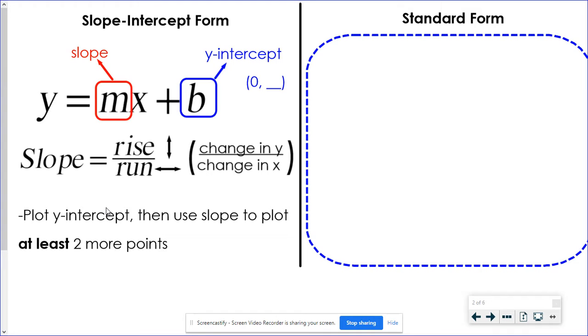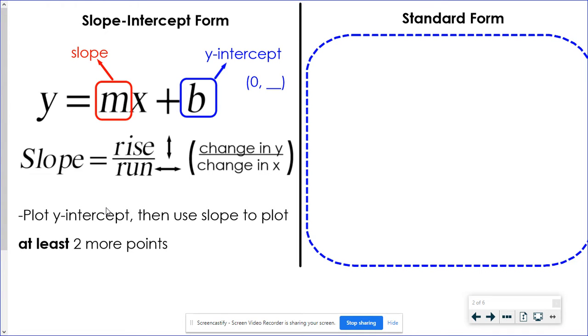The y-intercept is where we begin on the y-axis. The ordered pair, a lot of times I just talk about the y-intercept as just a number. But the ordered pair, remember, the x is 0 because I didn't go sideways at all, and then I would find the y number to go into that ordered pair. So when we do this, we're going to graph the y-intercept, and then we use the slope, and we get several more points, at least 2 more points, to try to get a decent line.